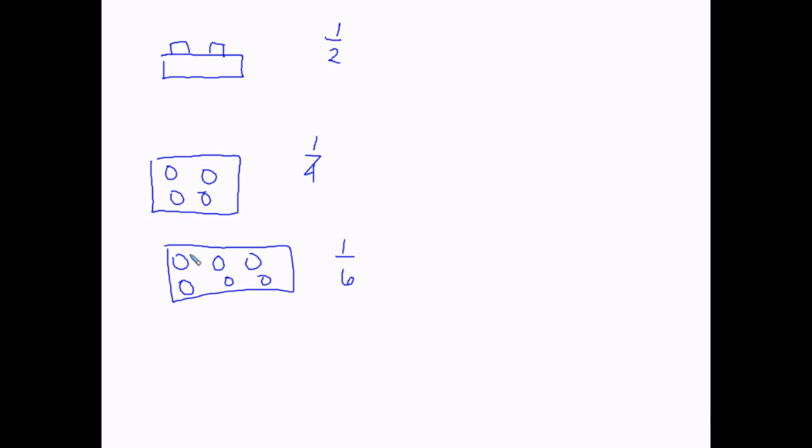Okay, so if I have, this is 1/2, if 2 dots or 2 little round things represents 1/2, I have 2 of those here. And I have 3 of those here. So I'm going to account for this. I need a common denominator between 2 and 4 and 6, which is not 8, 2 and 4 both go into 8, but 6 does not, so I have to keep going, so it's going to be 12.